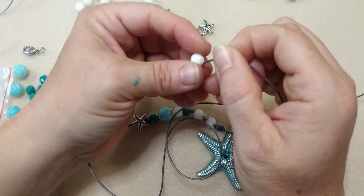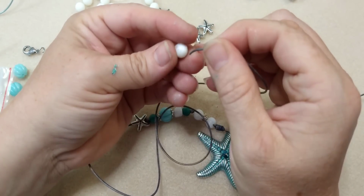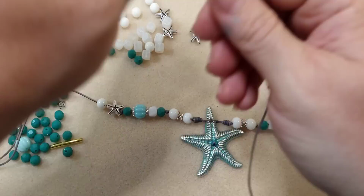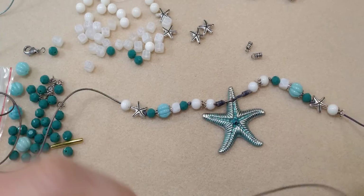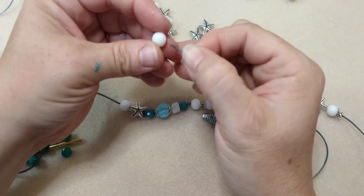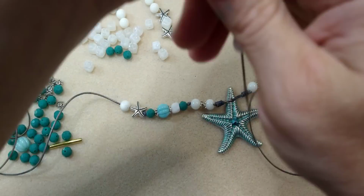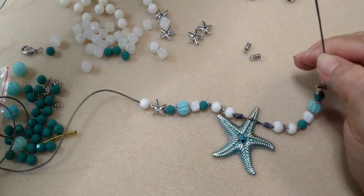Really hate it that those lava beads didn't work on this. But you'll have that, I guess. Okay, we'll do some bead caps, one facing the seashell bead and one away. And then another seashell bead. These go on fairly easy compared to the lava beads. Now some of them are so small that they're not going to work, but for the most part, you can kind of get these on if you just have a little patience. There must be a wide spot in the leather right there because they're all balking at that one spot for some reason.